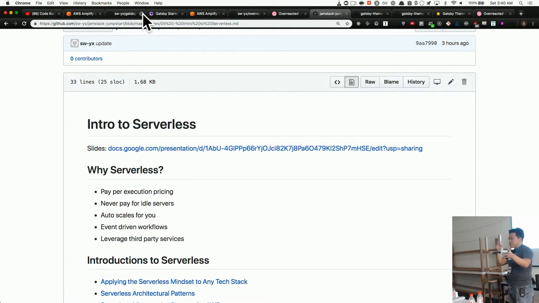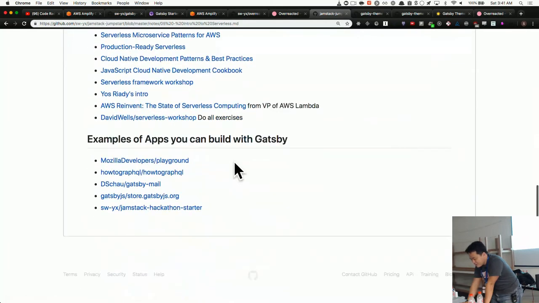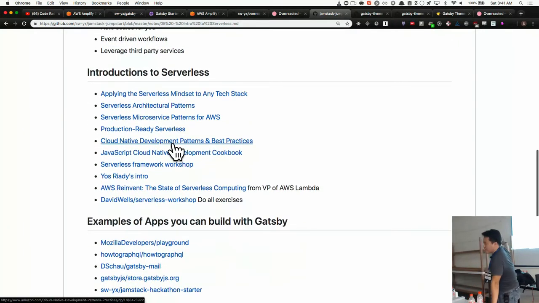What it doesn't do is all the responsibilities of a server, like executing code. So that's why JAMstack and serverless are very good pairs of each other, because everything that JAMstack cannot do, serverless should be able to do. So we're going to go through a small presentation. This is not my presentation, but I strongly believe in it. And this will give you a pretty solid understanding of serverless, this buzzword that everyone is talking about.